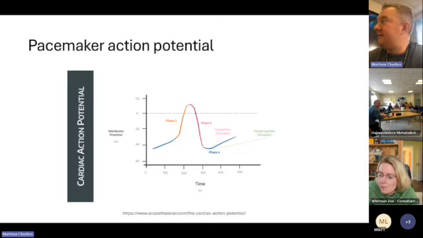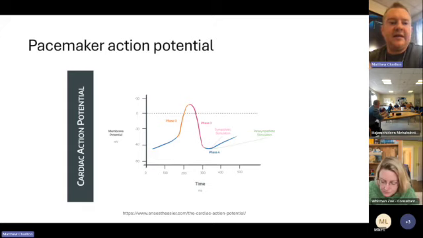This is an unashamedly stolen picture of the pacemaker action potential, but I have referenced it, so if anyone wants to use it, they're welcome. It splits it down into these stages, which I'm sure people will have seen before. I could never understand why, when this is taught, they always start at phase 0, probably because that's where it comes in the numerical scale. But actually, you better think of it starting from phase 4. We said it's under constant vagal control, it's automated, and it's rhythmic. These are key things to understand.